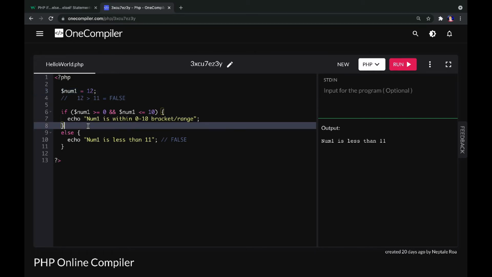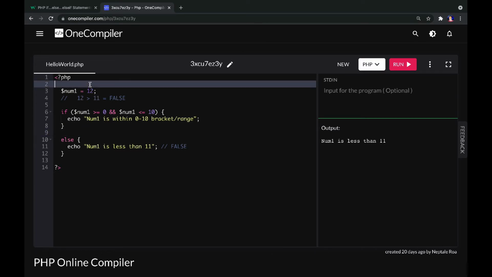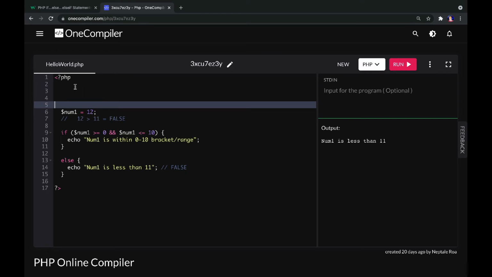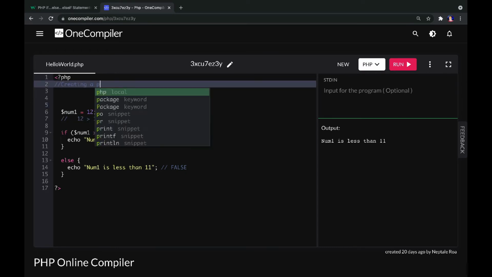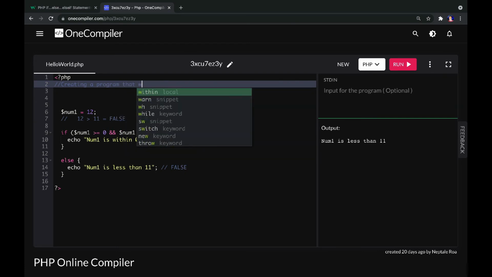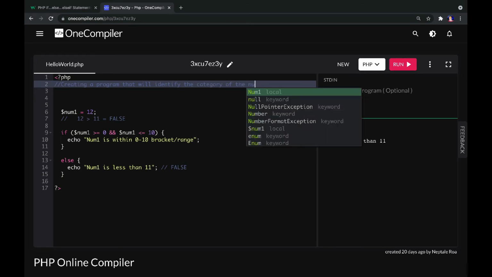So what we will do is that we will try to create an else if statement, or a list of else if statements to satisfy the scenario na sinabi ko kanina. Again, we will try to create a program or a script that will identify the category of the number, diba?